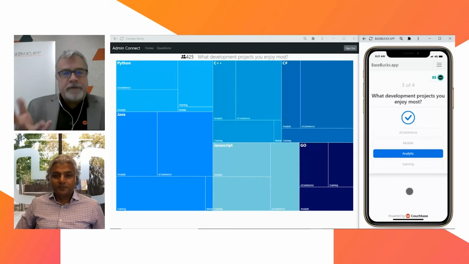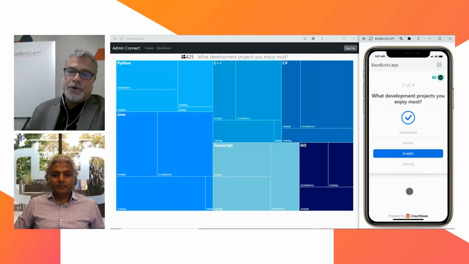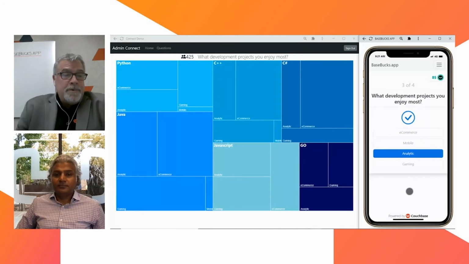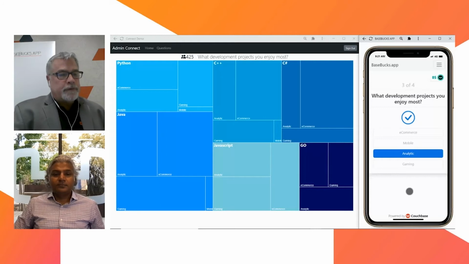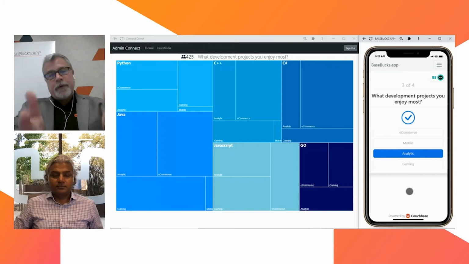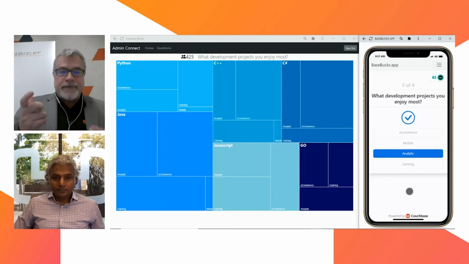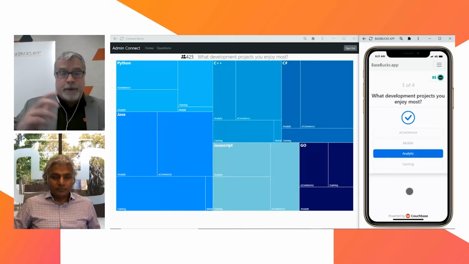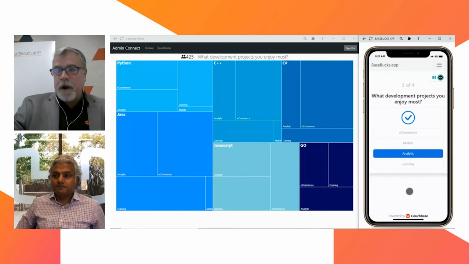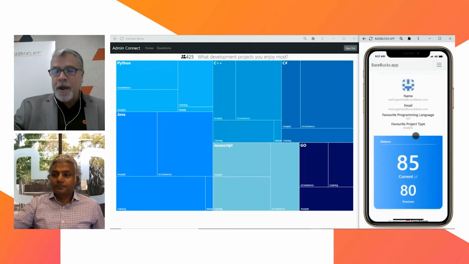Yeah. So this is what's called a tree map data visualization. Each development language is now subdivided by the type of projects those developers enjoy most. So we're enriching the profile, but we're also able to accommodate visualization through this instantly. We added another attribute to the profile and are able to get that insight instantly. Language subdivided by projects. And it's not only in our scoreboard, but we can also see it here in my profile. I've now added a favorite project type, for example.